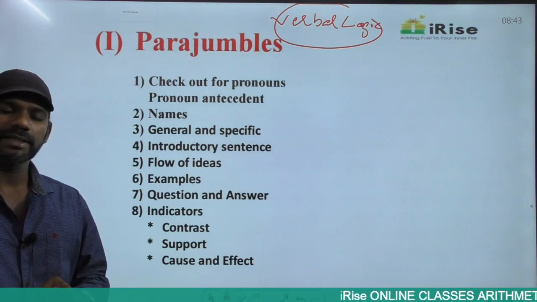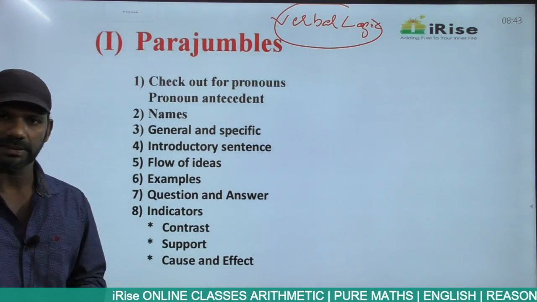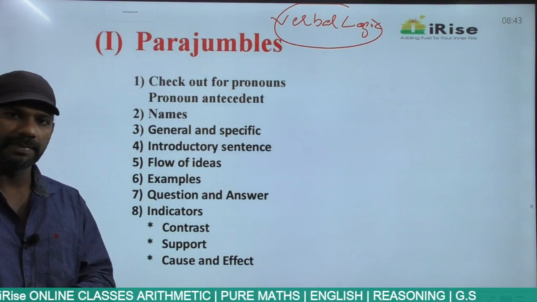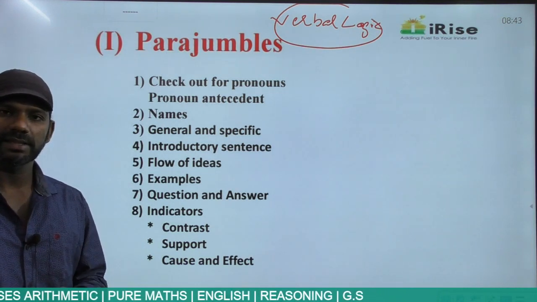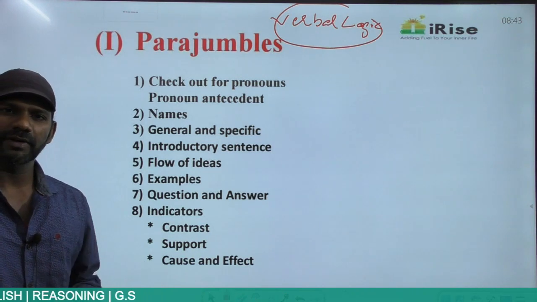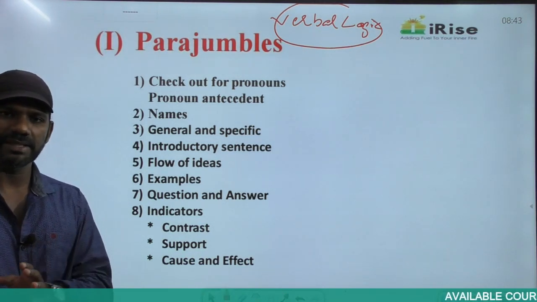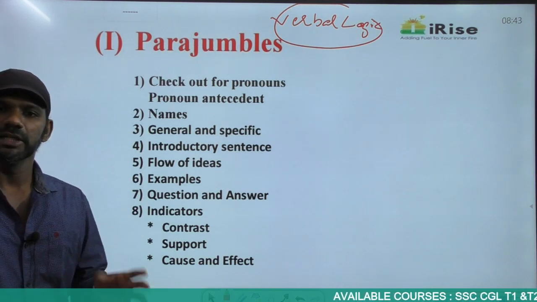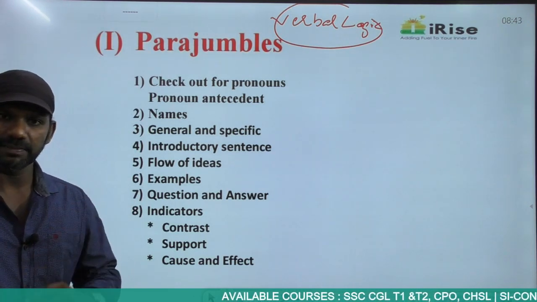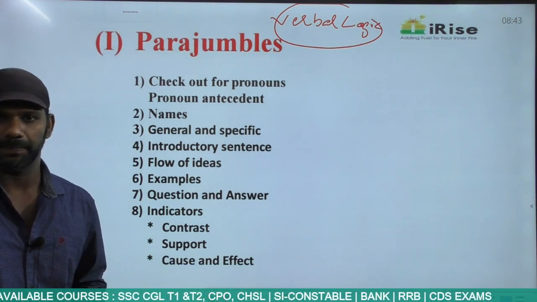Now, if I say 4 sentences are there, A, B, C, D. Option 1 says ABCD. Option 2 says BACD. Option 3 says CADB. Should you go to every option and arrange the sentences according to the order? If 1 says ABCD, arrange and say ABCD. If 2 says BACD, arrange and say BACD. No. There's nothing wrong in doing that, but that consumes a lot of time.